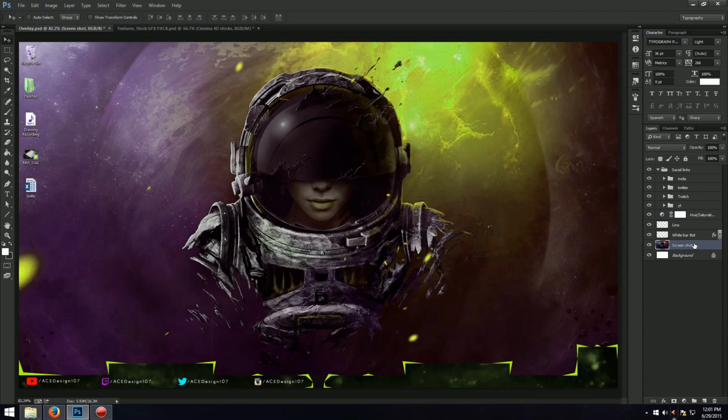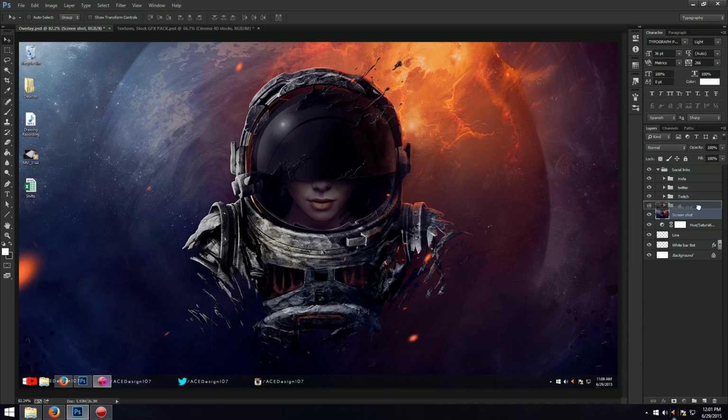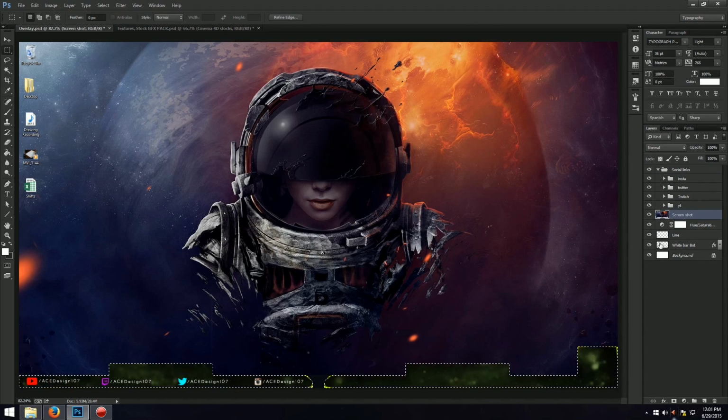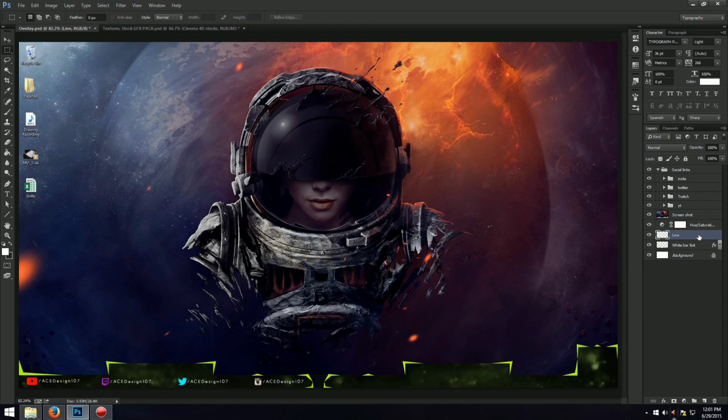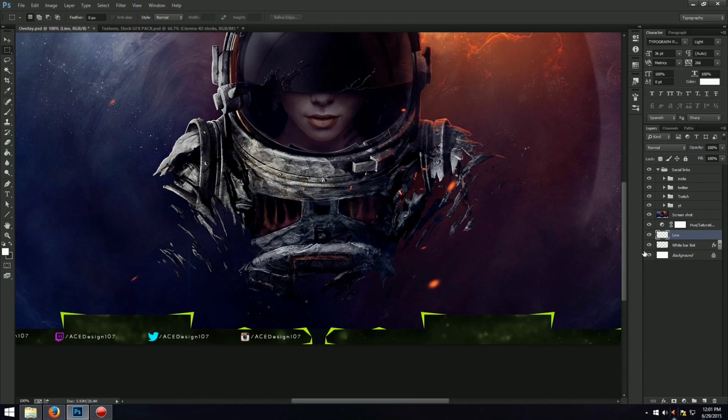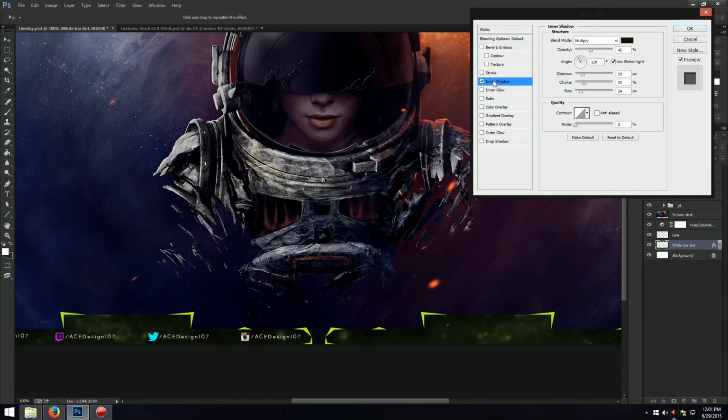I'll just put my wallpaper above this. Cut this out. Okay. And what you can also do is you can put like a little shadow on the bar to make it look like this stock or the blacks actually have like some, like there's a difference. So you would go to inner shadow and you would go to your distance and just change your size. Just mess around with these settings. Change it up like this.